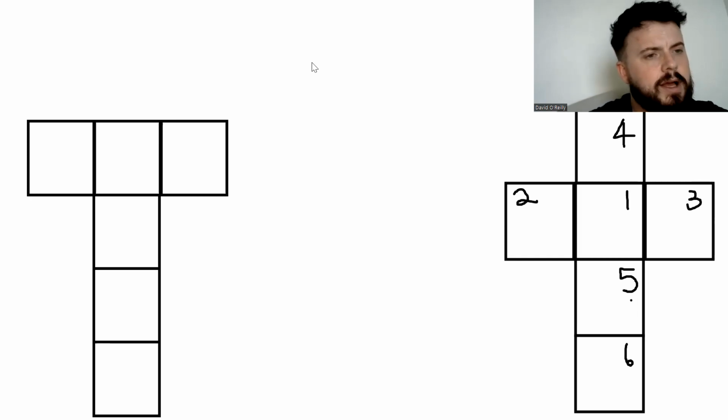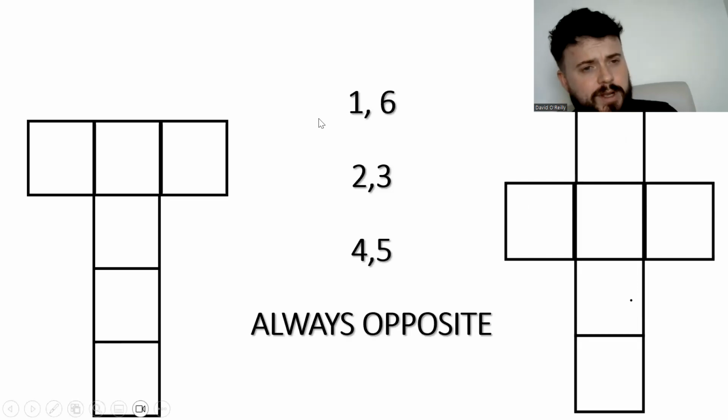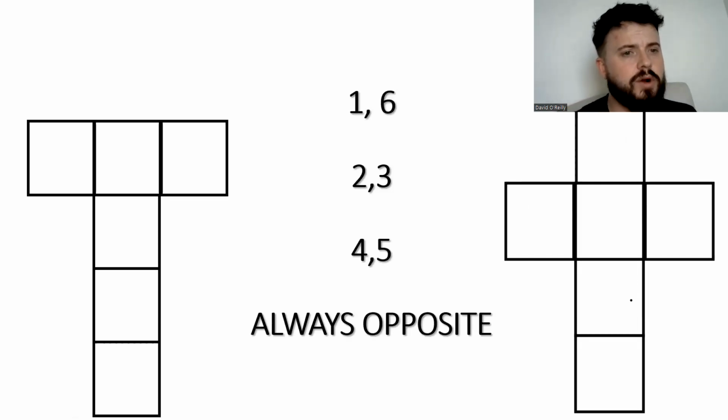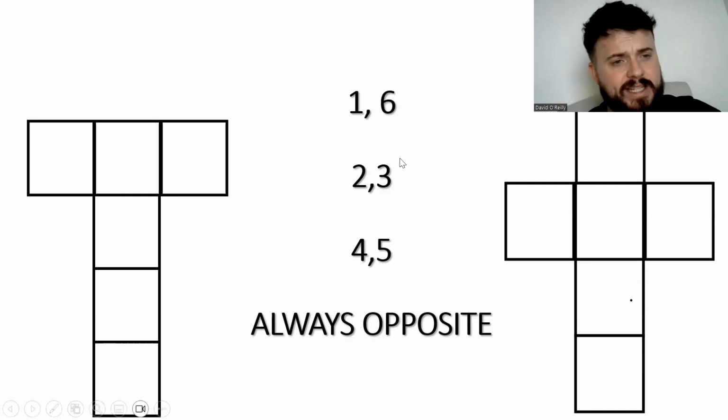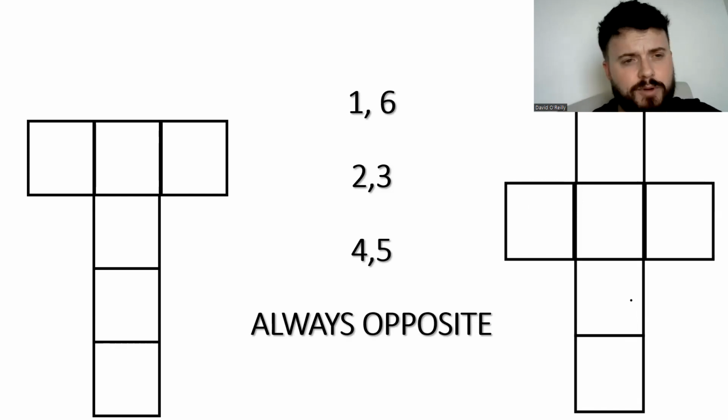But let me quickly show you this next step. Okay, so we've now memorized 4, 1, 5, 6 down the middle and 2 and 3 on the outside. It's time to memorize something else, okay? It might seem like there's a lot to remember, but I promise you, we can memorize this very quickly. It seems a lot, but it isn't. Once you get used to it, it will stick with you, okay?